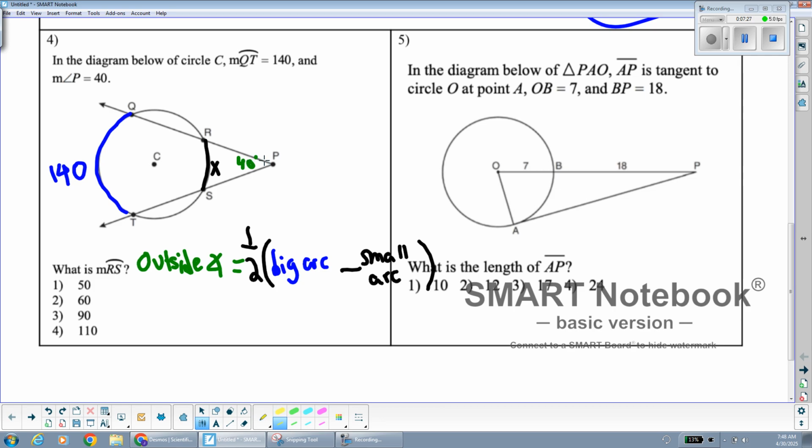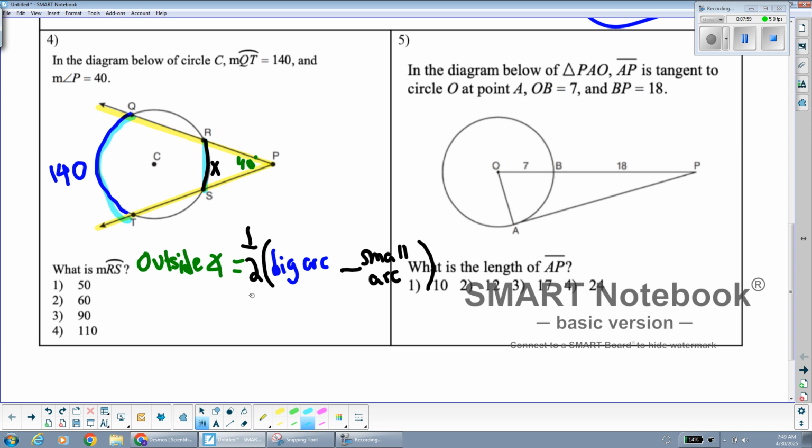In order to see what the intercepted arc is for the outside angle that you're looking for, take the rays of the outside angle, so the rays that are stemming from the vertex, highlight them. And notice how inside my highlighted rays, we have this arc that it's touching, right, touching the rays. And we also have this arc that's touching the rays. So these are the intercepted arcs here for these two secants that are forming outside angle P.